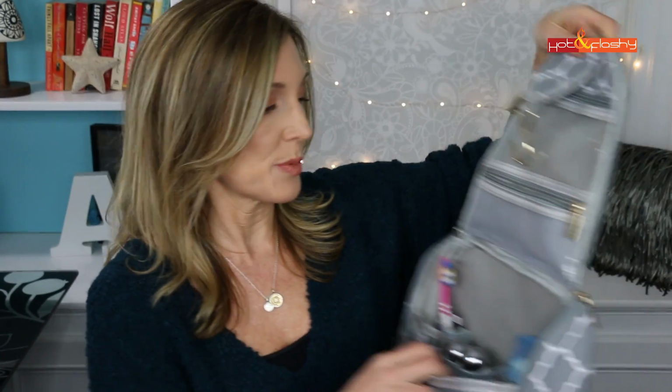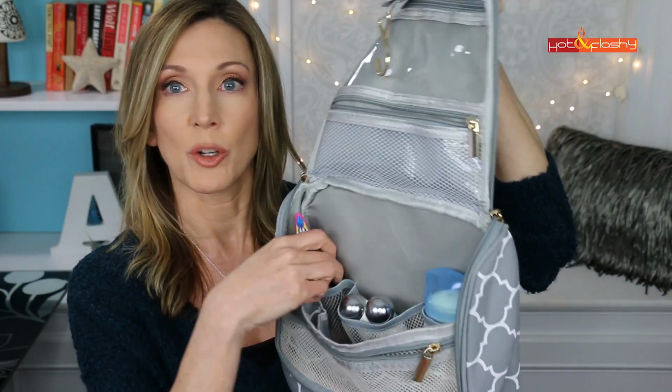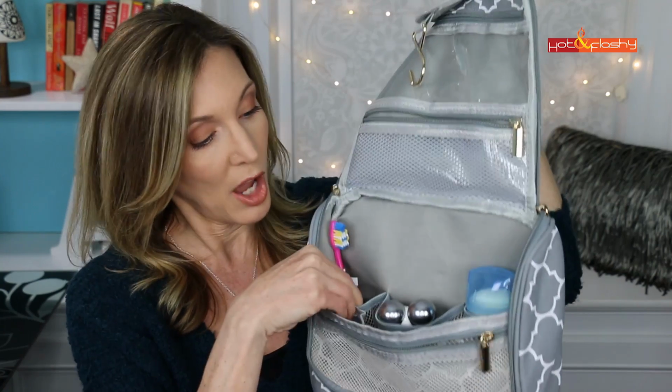Normally, I will take this with me, and so I'll just put that right into one of these little pockets here so it can stand upright. So if I were carrying on for my vitamin C serum, I would leave the liquid C serum at home, and I would bring this Philosophy Turbo Booster C powder. This is like pure L-ascorbic acid in a powder form, and it comes with this little scoop.